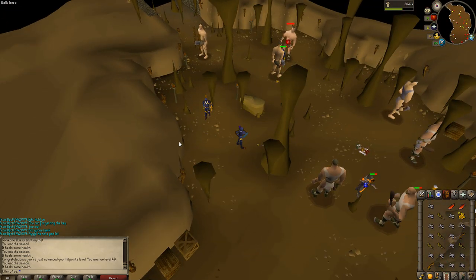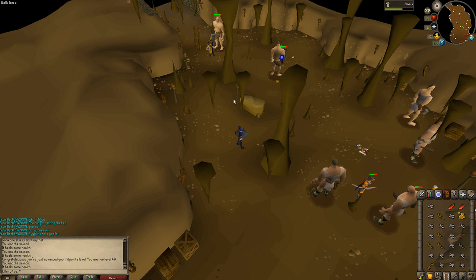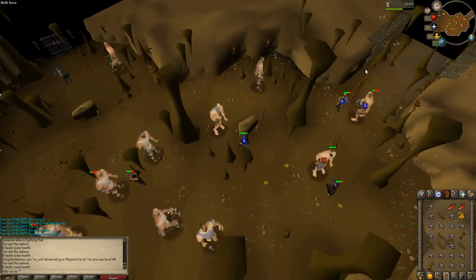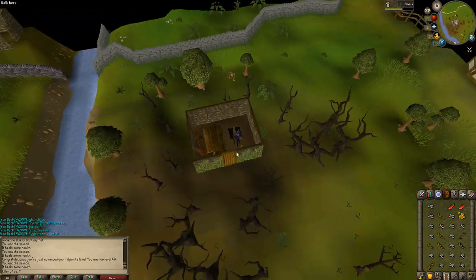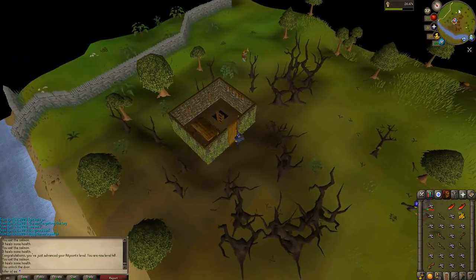Kebos Lowlands are releasing in January. New skilling areas, Slayer Master and Slayer Creatures. You're about to bank, so I will meet you in GE. All right. I grow my limp roots, lol. Oh yeah, because he can do the growing thing.